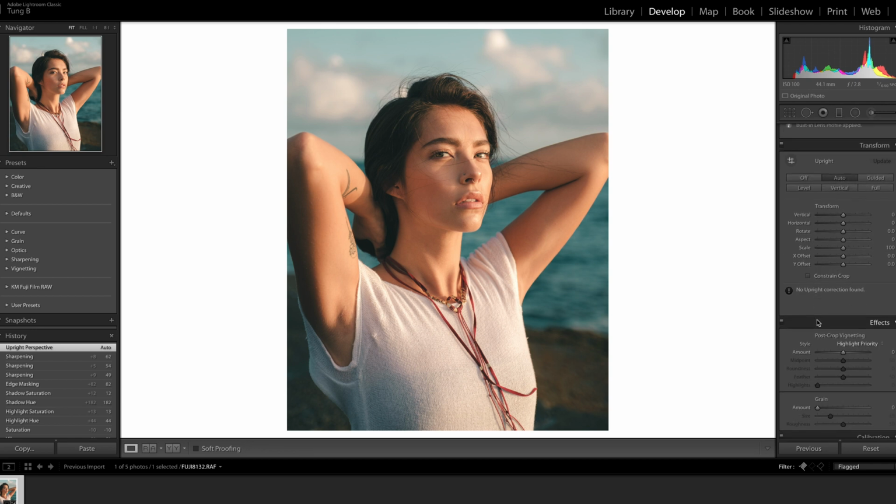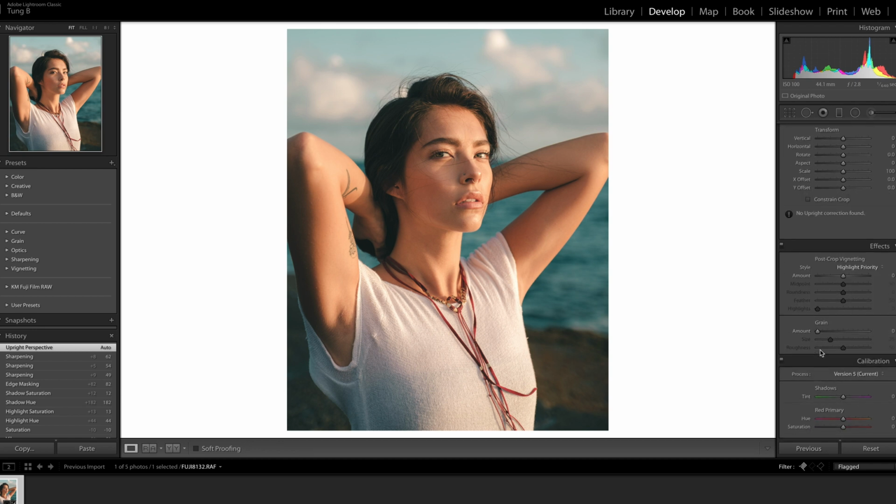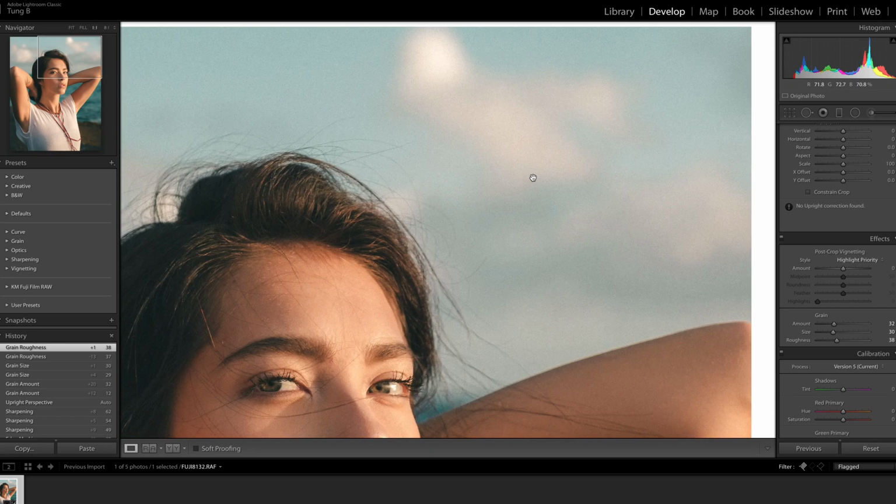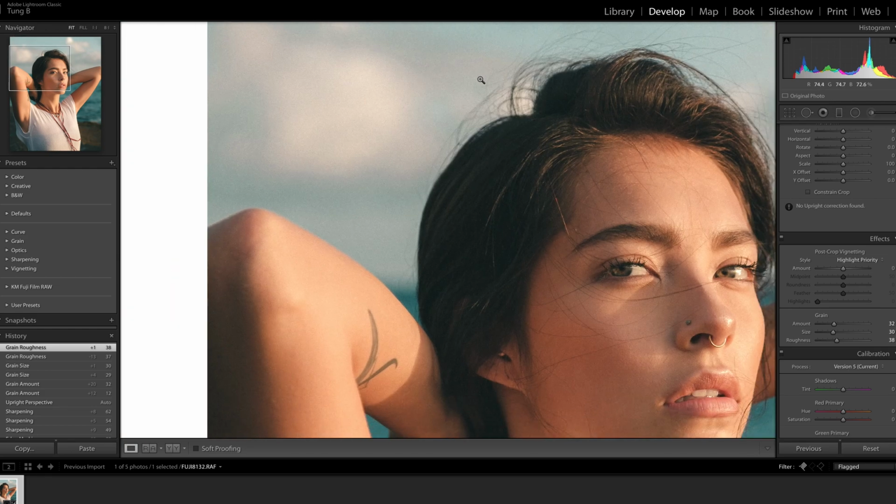Transform it, nothing. And then grain, we're gonna add a little bit of grain. And this is where we get the film-like look. And grain is another thing you gotta play around with to make it look good to your liking. There's no set ways of doing it, just whatever looks good to you. And yeah, that looks pretty cool.